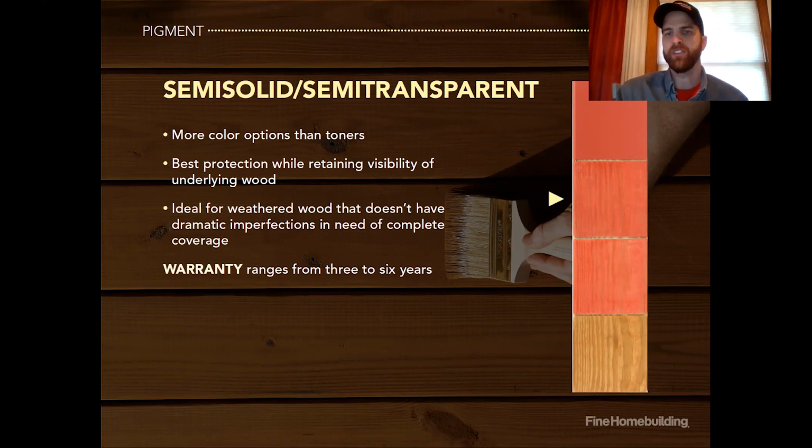These semi finishes might also be a good choice if you're trying to renew a weathered deck that doesn't have major imperfections. One that's maybe a few years old and needs a pretty good reboot, but isn't so horrible that you want to just cover up everything going on underneath.